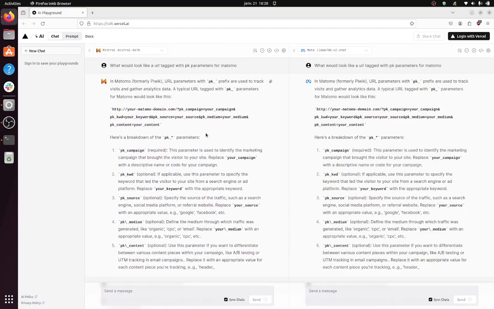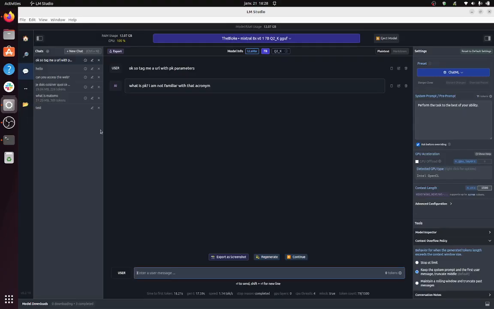Most of the time it's comparing ChatGPT 3.5 with Mistral. Personally, I haven't yet seen Mistral reach the level of ChatGPT 4, which of course could be the interesting part. But I think that if you use a service such as Vercel.ai, you can of course get some interesting results, whereas as you can see here locally, the results are crap.